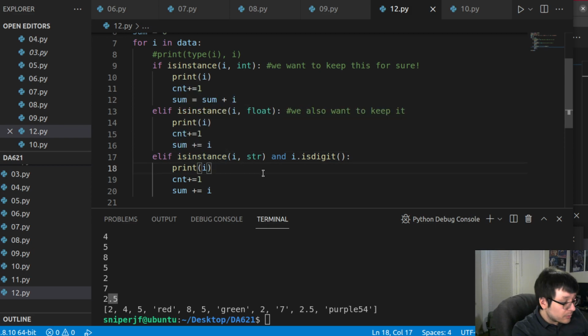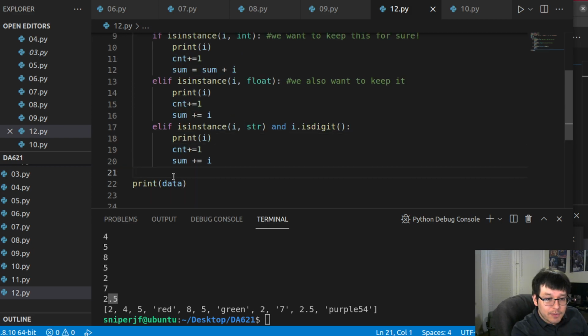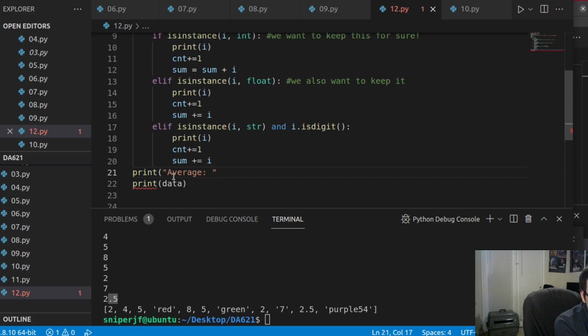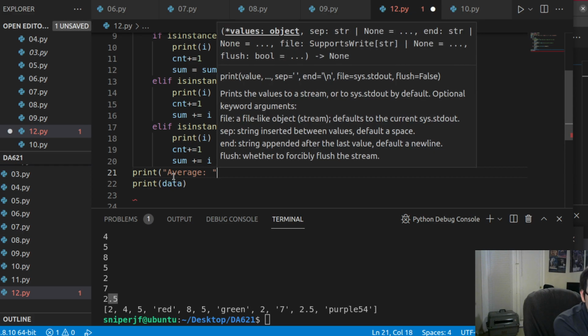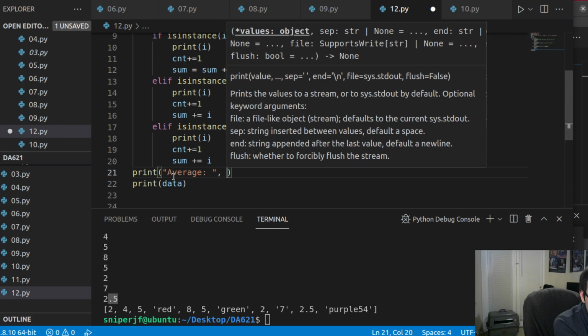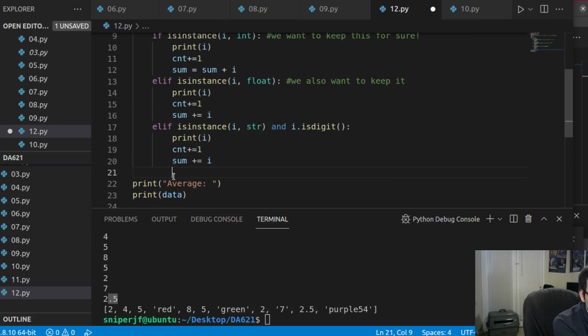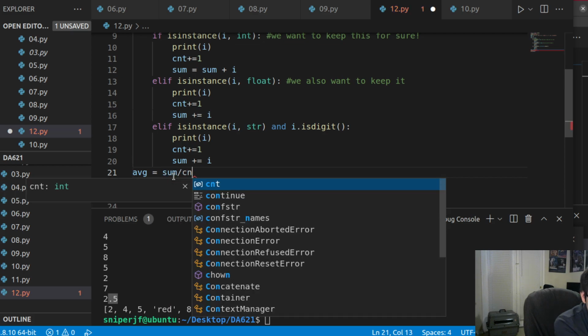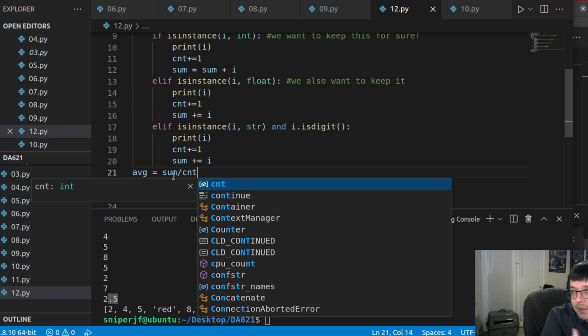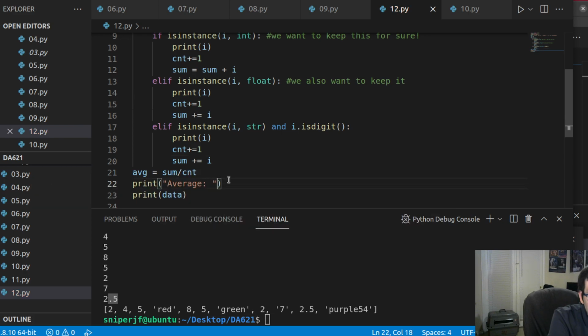Okay, so if we do that, we have 2 variables now. We have the count and the sum. So if we would like to take the average of that, we can just go ahead and write the following. Well, let's write actually the print statement that says average, and then actually put it in there. So that is going to be, actually I'm going to do it outside. So I'm going to make a variable called average, and I'm going to say the sum divided by the count, right? So everything together divided. And just print it out here.